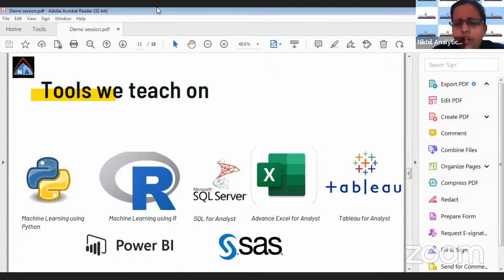And then comes one more software, that is SAS. SAS is mostly used in big industries. They are cash rich industries, and a lot of risk is involved there. They will be using SAS, because SAS comes with a high license fee. But still, banks and insurance companies are using SAS. And there are many projects which are being migrated from SAS to different applications for implementing machine learning algorithms. Let's say they are migrating these things to Python. So still you need to know SAS, because once you understand the logic behind the SAS programs, then only you will be able to migrate them into different platforms. So these are the tools and technologies currently we are teaching in our curriculum.